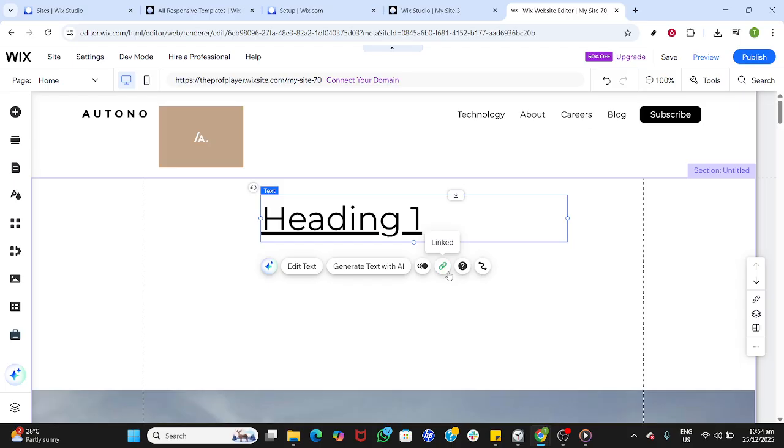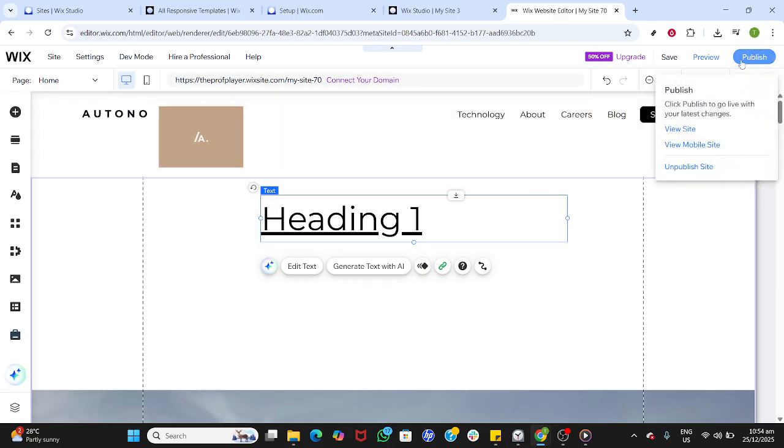A few quick tips before we publish. Make your link text descriptive so users know what to expect, like read the full guide instead of click here. Use New Window for external sites and documents, but keep internal navigation in the same window for a smoother experience. And after setting up email or phone links, double-check the address or number for accuracy.